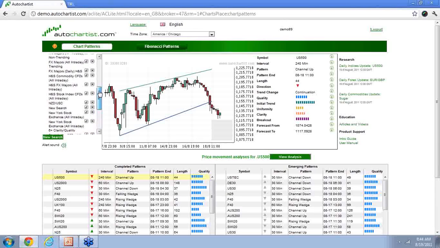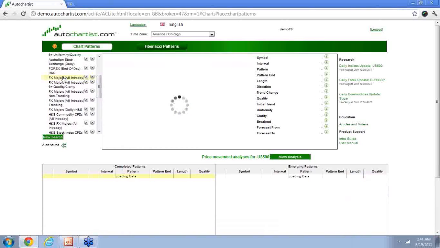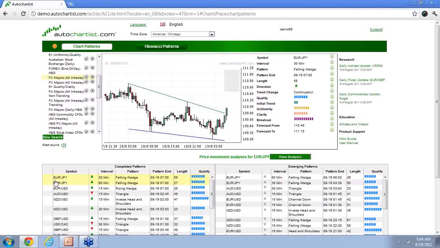That's a pretty good example of what's going on in the marketplace right now. If we move to our Forex markets and look at patterns right now, we see that the euro dollar Japanese yen is a falling wedge pattern. It's categorized as a trending pattern, and we have a low initial trend. So you have a trending pattern with a low initial trend rating. It's actually below 6, so you would expect this market to run into trouble on the breakout.